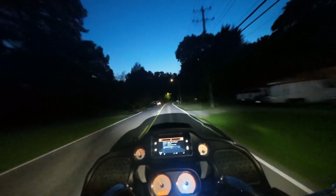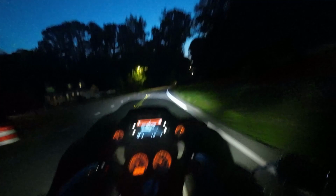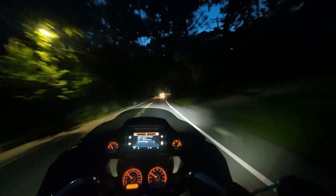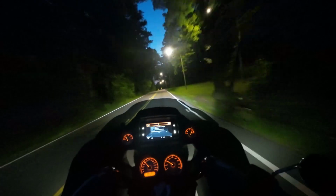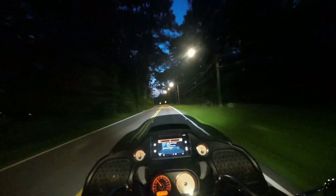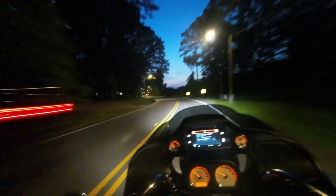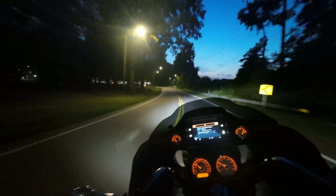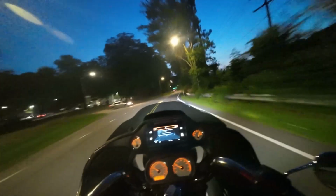Those are nice, but the thing about Japanese bikes, and even Indian, is that basically once you buy it, you better like it, because there's not a whole lot that you can do with it. With this bike, and with most Harleys, everything can be changed, upgraded, personalized, or whatever. So if I don't like something, it can be changed.